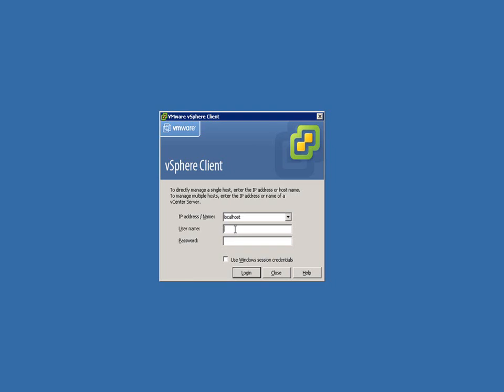Now, you can obviously go into that and change the security as you need to, but for the purposes of this demonstration, we're going to keep it as is, and we'll talk about security in greater detail when we cover that in the security module. So for the purposes of this demonstration, I'm going to use the administrator account, and I'm going to log in with those credentials. Now we're going to be prompted for an SSL certificate.